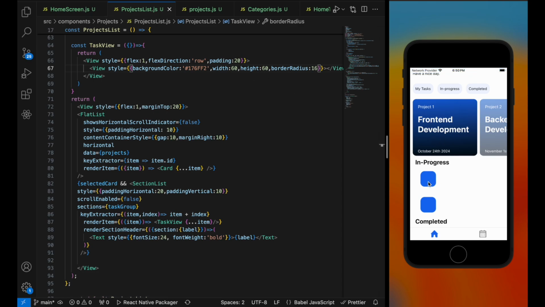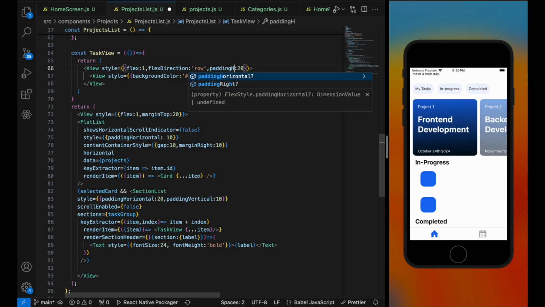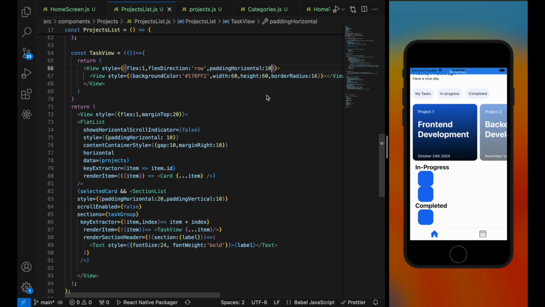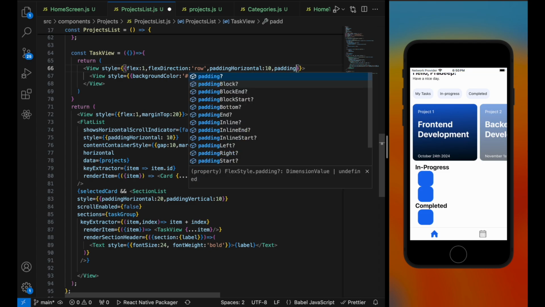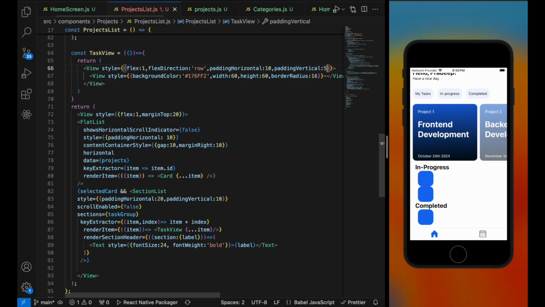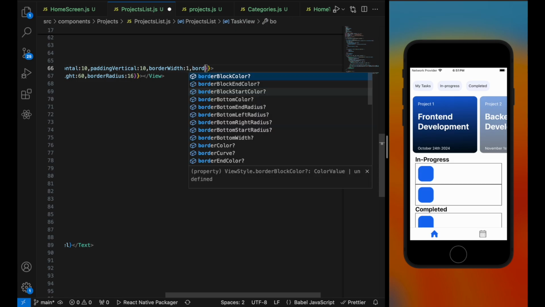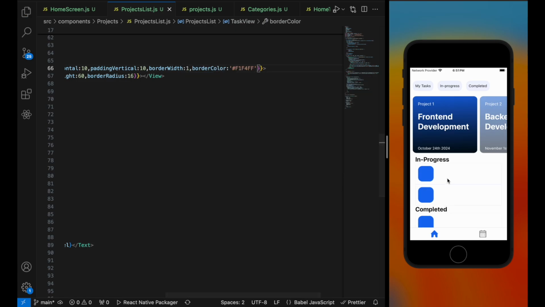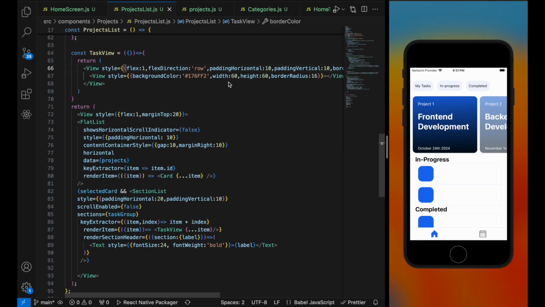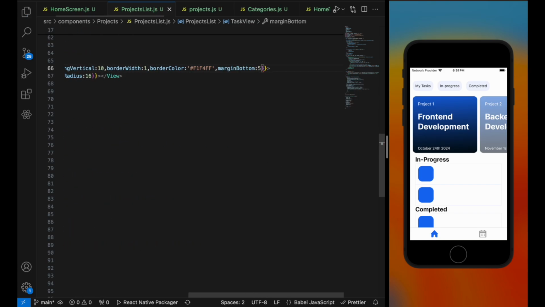So this is the border radius that we have put here, and here let's add padding horizontal of 10. 10 would be fine, and padding vertical 5. So we'll give just a border width of, let's give one, border color. So this is the border color, and here we'll give margin bottom of 5.